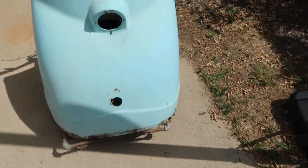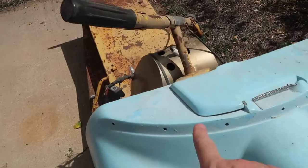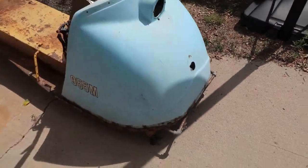So I've gotten myself a rebuilt motor from a guy out here. And my job today, or the start of today, this will probably take a little while, will be to sand her down and get her repainted. Now the hood is fiberglass, and for the most part, it's in pretty good condition. You got some cracks for being over 50 years old, but I don't think I'm gonna be touching that. I think we'll be okay with that one.